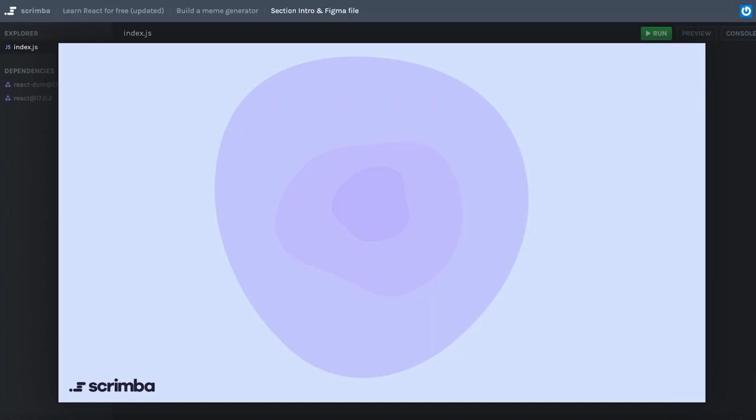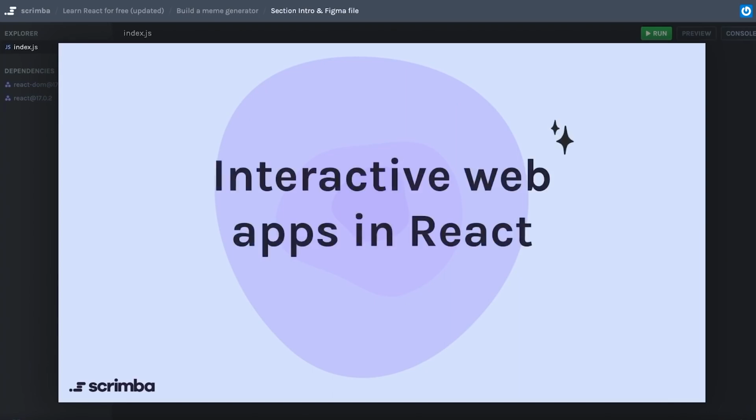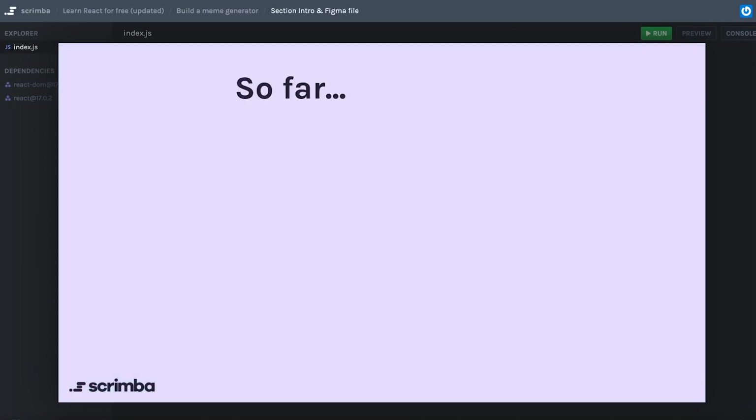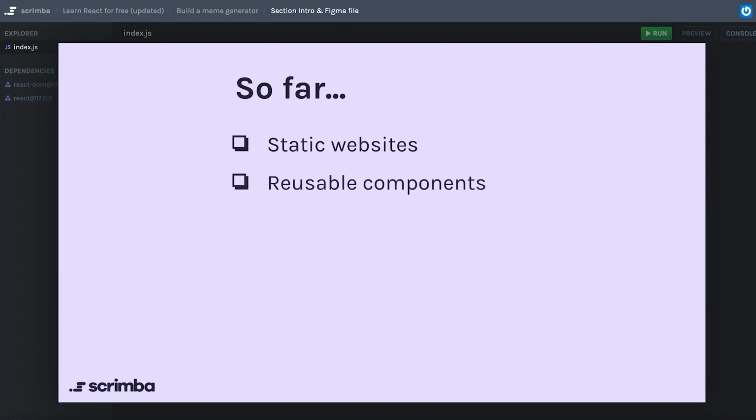You have done an amazing job so far, and now we have arrived at probably the most exciting section in this whole course, and that is how we can create interactive web apps in React. Until now, we have basically just been recreating static websites in React. And of course, along the way, we've also learned how we can use props to create reusable components in React. But really, so far, that's only allowed us to create reusable parts of what is still considered a static website.